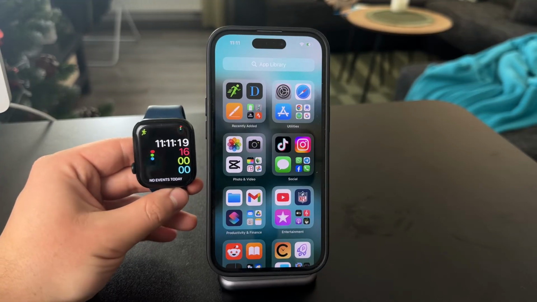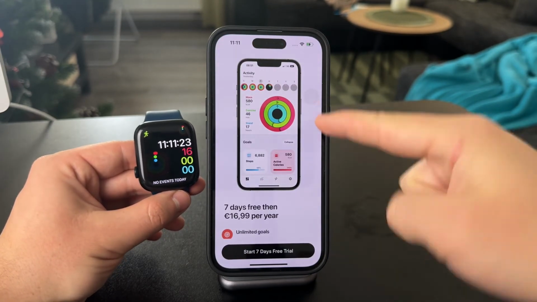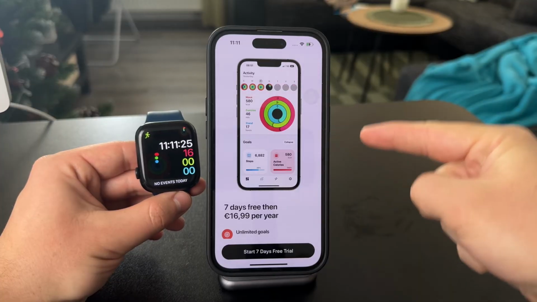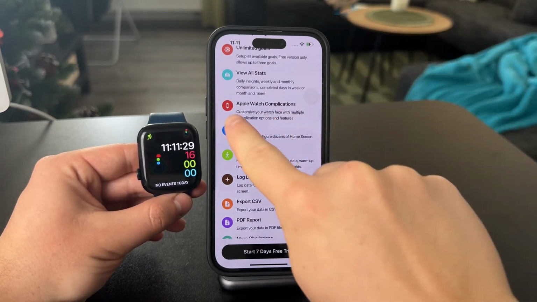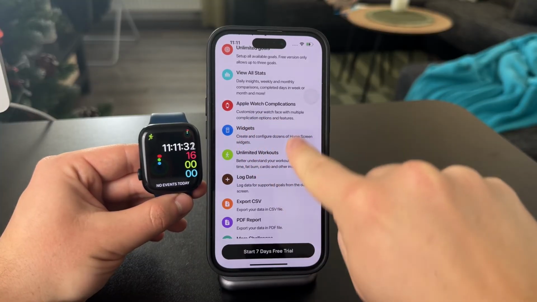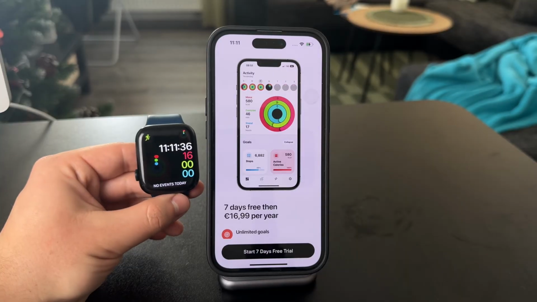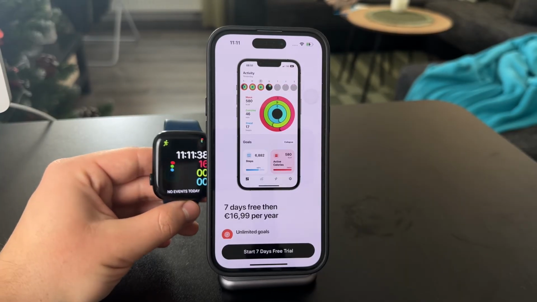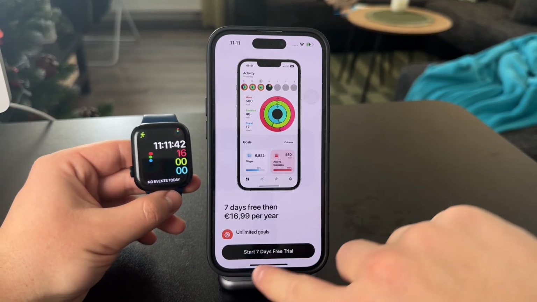If you really wanted to see that on your Apple Watch, there are also some third-party apps which can get access to your health and activity data and could also show them on your Apple Watch in complications. And you can see an app like this, but it is usually paid. It's not really that useful if I'm being honest. So do whatever you want, but this is kind of how I would personally navigate it.